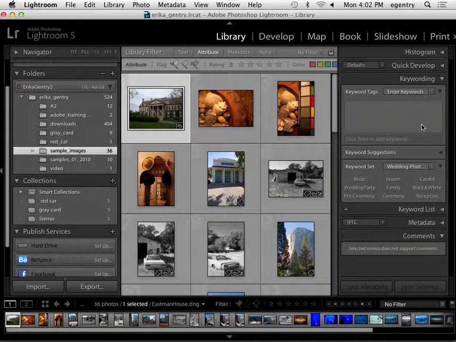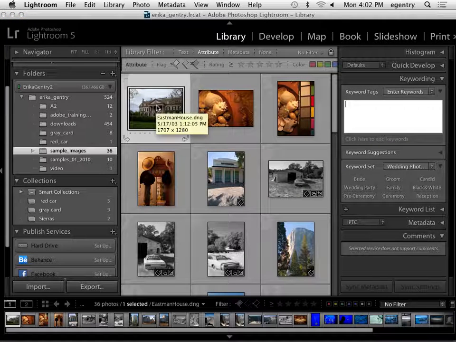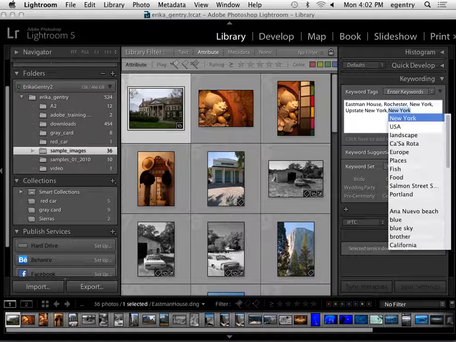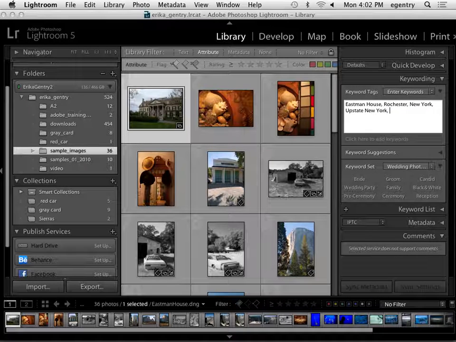So to enter in a keyword, I click on the image, and there are a lot of different ways to do keywording, but one of the ways is to click on the image and simply type and separate by a comma. And you can see that it's smart. If you've entered in a keyword before, it will help you finish it. Fall, Photography Museum. And I'm separating my keyword by commas and spaces, but you can also use semicolons.